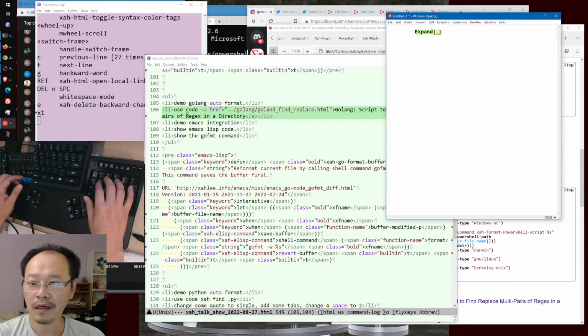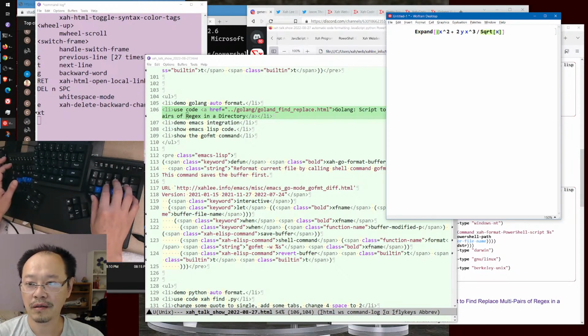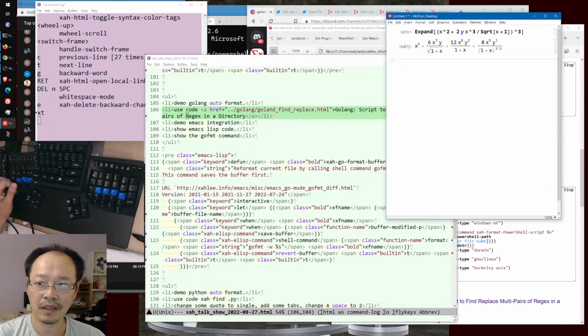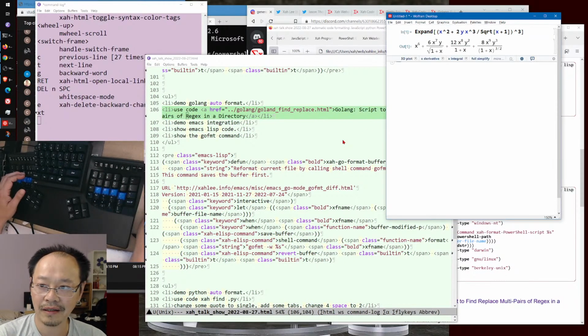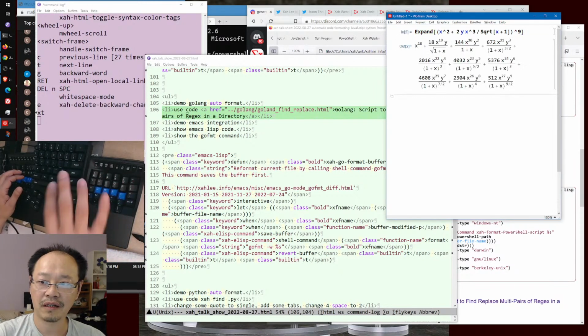So Expand. x squared plus 2y x to the third power, divided by the square root of x plus 1, then the whole thing to the third power. Evaluate it. You see that? Let's make it the 9th power, so we get a long result.